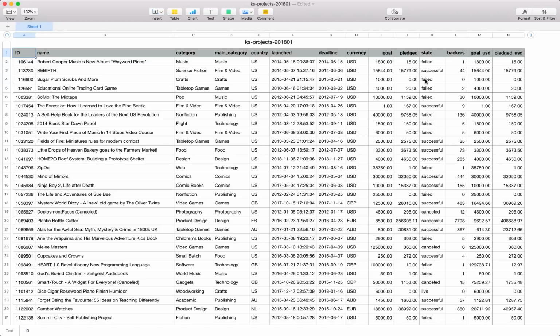Then we also have a state indicating the state of the project. It's not state as in geographical references, but more the status. So we can see some of the projects failed, some have been successful, others are still live. And next we've got the total number of backers thus far, also the goal and the pledged in USD amount, as we do have some in the local currency for these entities. And that's in essence the file which we'll take forward to the next section.